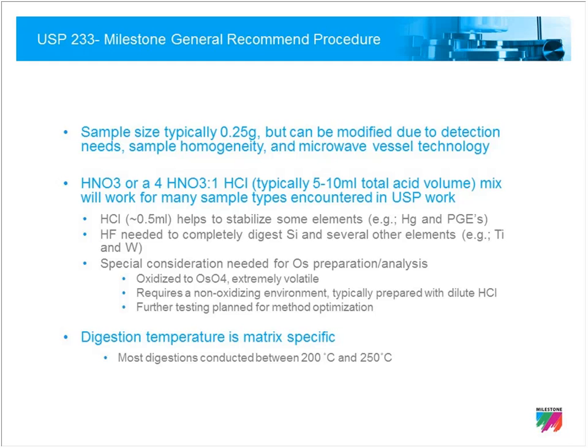So if you need a complete digestion and you have silica as well as titanium or possibly tungsten in your sample, HF is going to be needed to get a nice clear solution. Unfortunately, there's just no way around it. With that being said, we have had some luck with some alternative chemistries to HF, one of them being tetrafluoroboric acid, or HBF4. The couple nice things about using this acid is, one, it's still a concentrated and aggressive acid, but it doesn't have the safety concerns that HF has surrounding it.